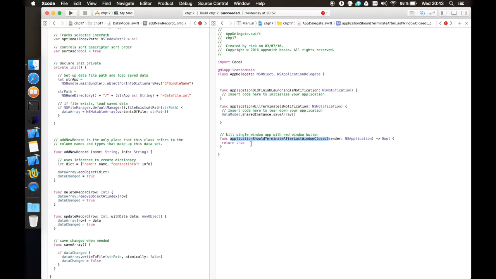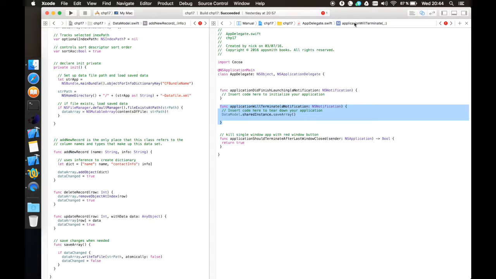All you do is return true, and that's just saying yes, I want to terminate this application when the last window is closed, and the last window is the only window, so it will terminate. If you stop the app by hitting the stop button, that is actually crashing the app, and the code never gets to this part. So I like to include that to terminate the app nicely.